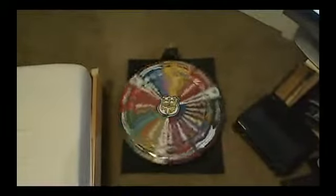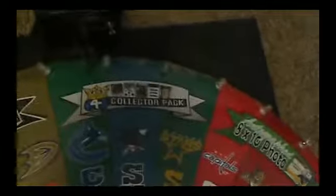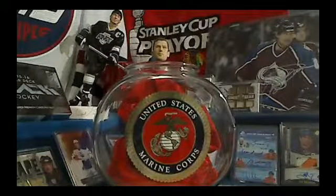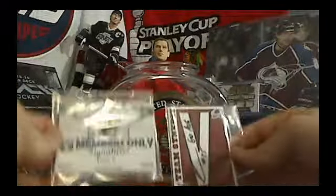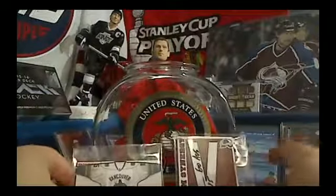We're going to spin the wheel and give away a free bonus in this break — good luck, everyone. And the bonus is going to be a 643 collector pack, so we're going to spin the wheel one more time to give away a collector pack of cards. Going to the Philadelphia Flyers and Johnny Canuck. Brian, you're just in time — you've got a free collector pack. Brian, you can pick between Ryan Tobin and Felix Victoria. Which pack would you like, buddy? Let me know which one you want.